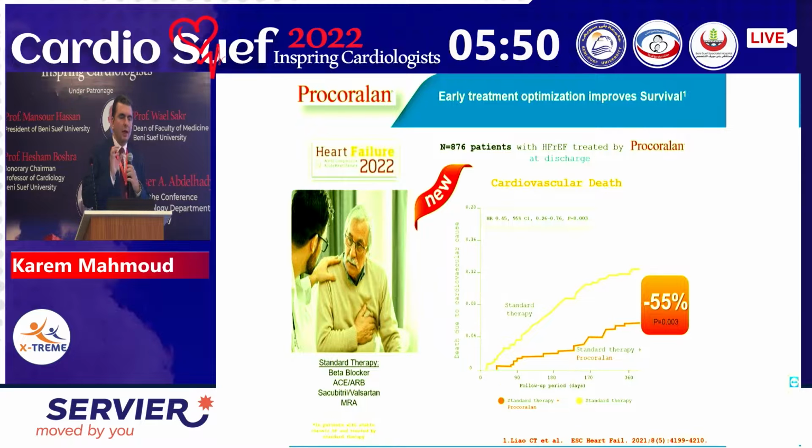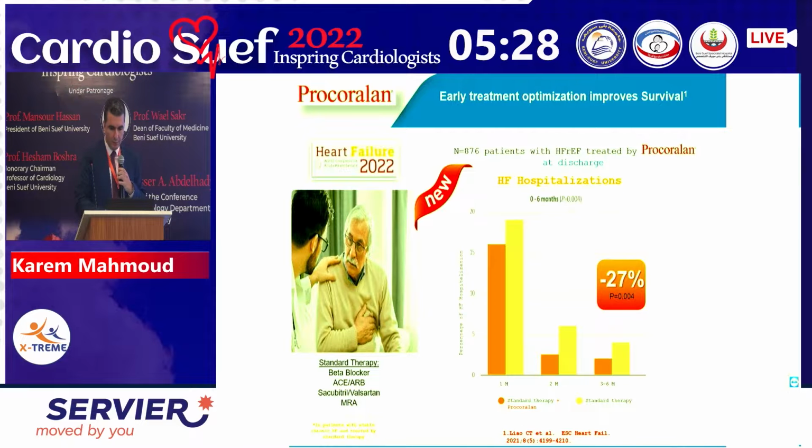وهنا كانت بتبص على hard clinical outcome مش ejection fraction، على الهارد clinical outcome. And it was shown in the addition of ivabradine to beta blocker before discharge can reduce cardiovascular death by about 55%. So it's an important addition for our heart failure patient. This also was associated with a reduction of the rate of heart failure hospitalization.